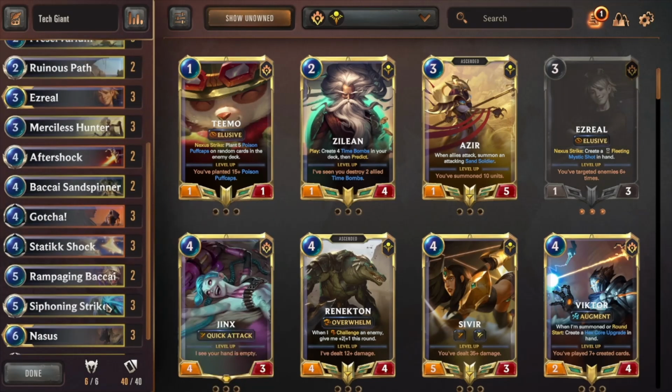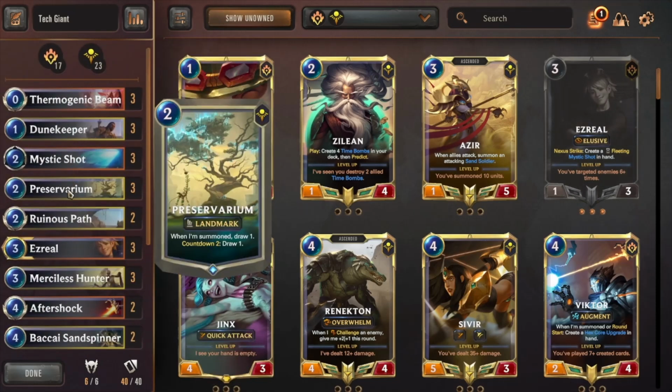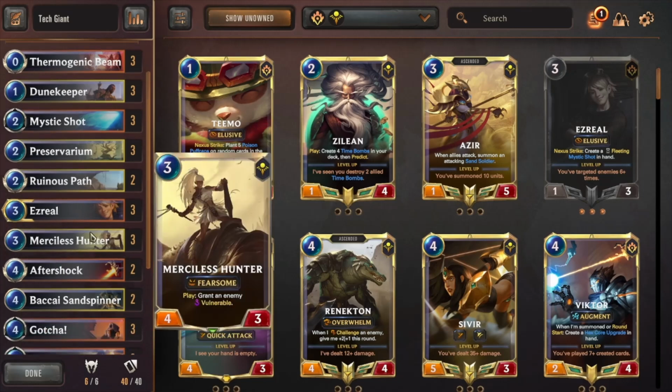Alright, other things that we have in this deck, units specifically: we've got Doomkeeper for early game, Preservarium for card draw, and Ruinous Path, a Slay archetype card as well. If you slay a unit this round, drain 2 from the enemy nexus. So we get a little bit of burn damage with this. I'm only including 2 because it has the condition that you have to have slain a unit that round, so we don't want it to be dead weight in our hand, especially if we had included 3 in the deck and had 2 or 3 in our hand.